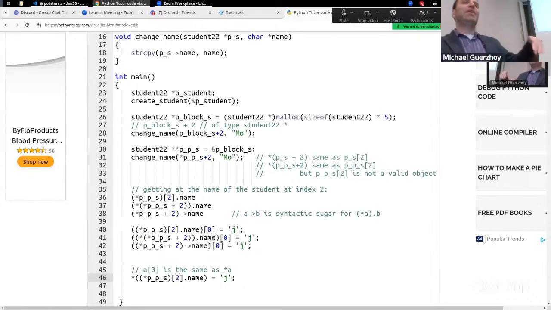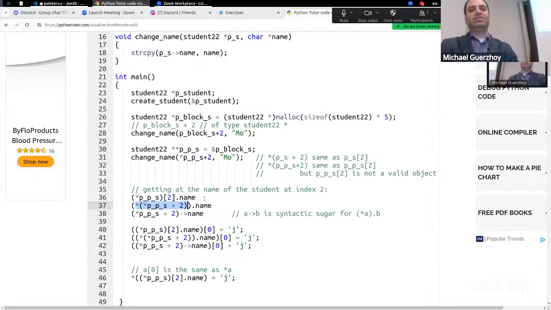If you think about it as just forward, then you start thinking about how do I get the second student? For example, this is how I get the second student. And then this is how I get their name. And if you know that this is how you get the second student and this is how you get their name, well, this is the first character and you can just set it to J. Right? And then I can think about, okay, so this is actually just equivalent to this.